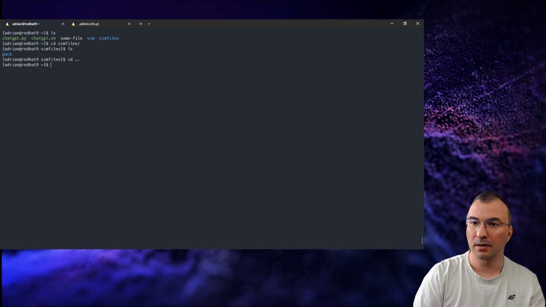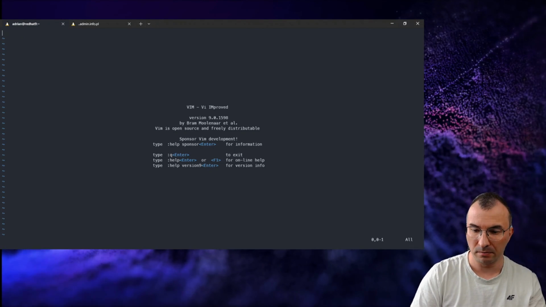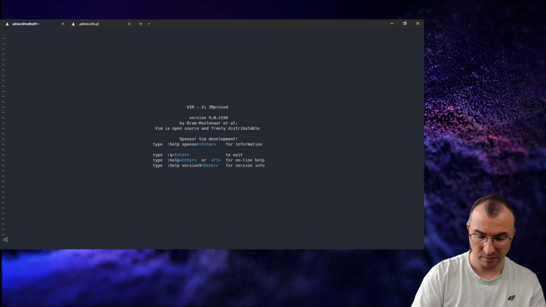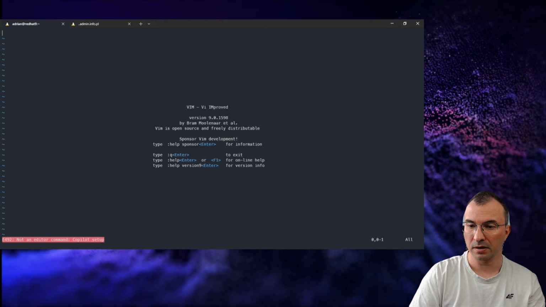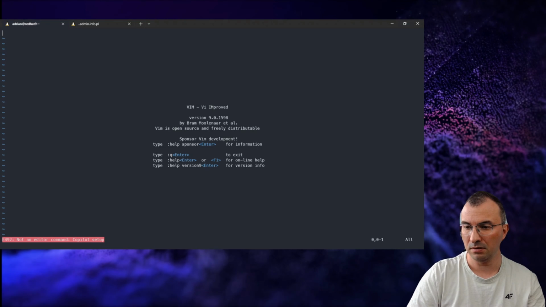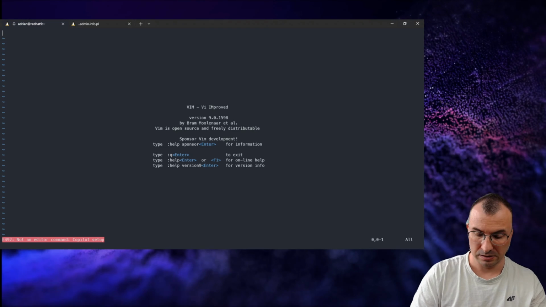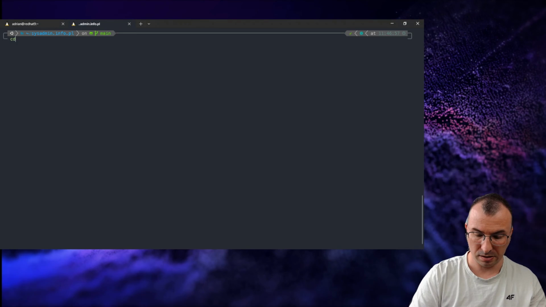Anyway, it is there, so I will try to run Vim, and after that, if I will type copilot setup, it should work actually. Not an editor command, copilot setup. That is interesting. And we'll check this. Sorry.